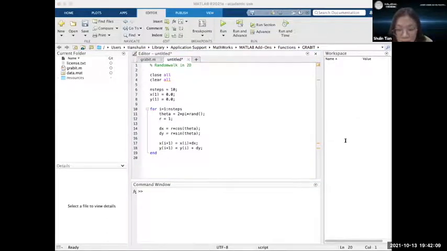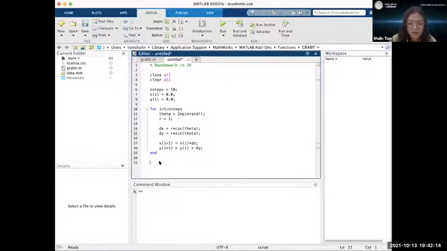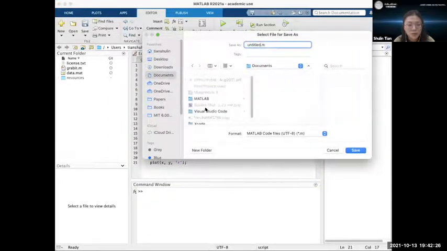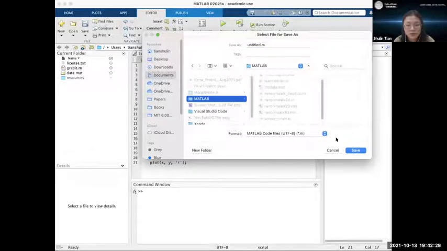And here we can plot the function, x, y, and I want z to be the right value. Let me save it to my Documents, MATLAB, save as random walk 2D.